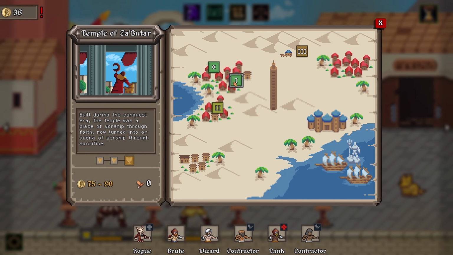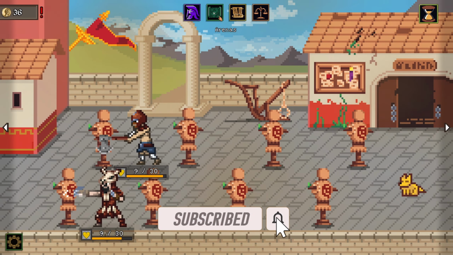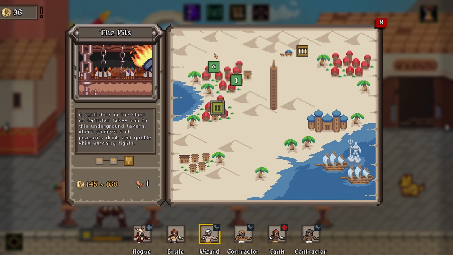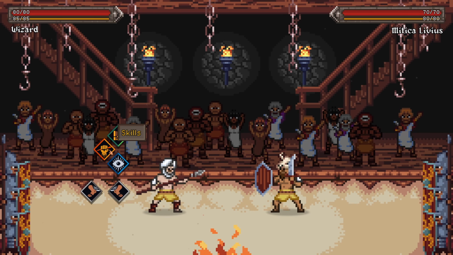So I'm just going to send him out for a couple fights here. I'm going to send the wizard out first to a tier 2. Actually, you know what? No, I don't think the brute's quite ready for that yet. He's going to just do a tier 1 today. All right, time for wizard to see how he does in the fight arena here.